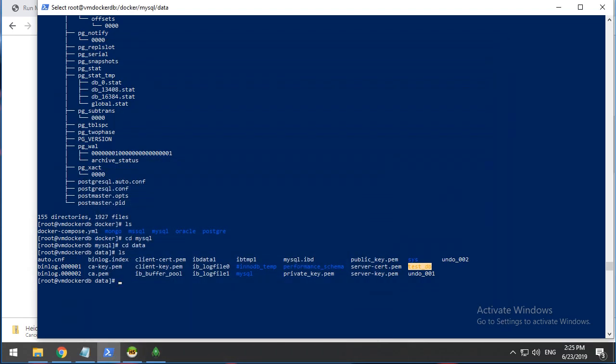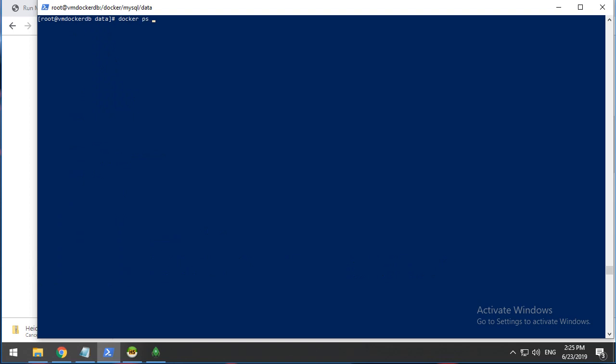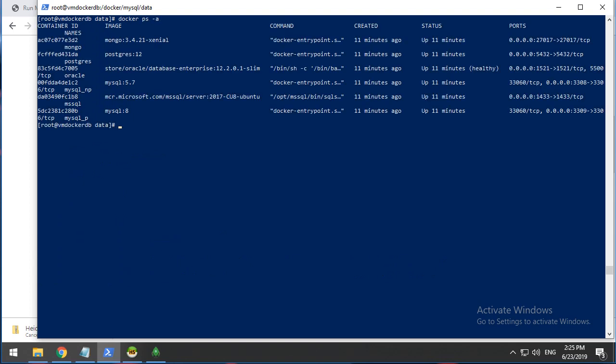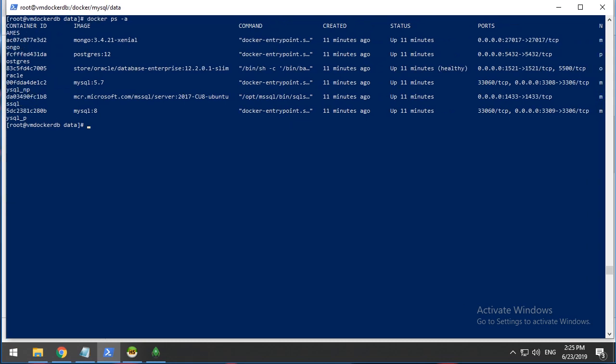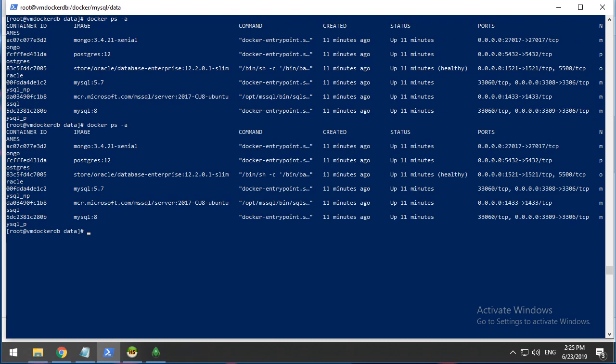Now let's destroy all the containers. This command will remove all the containers.